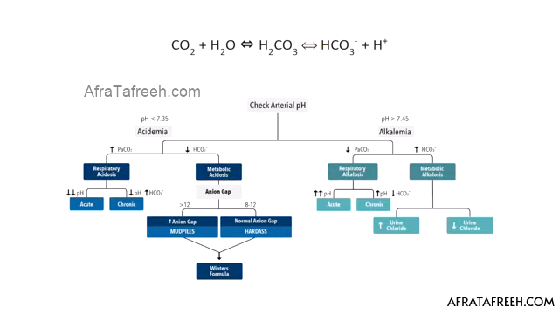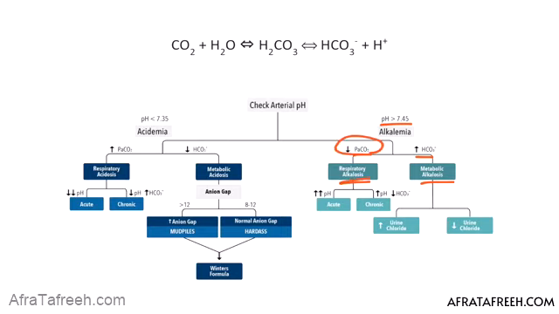Let's say the patient now has a respiratory alkalosis. We've checked the pH and it's greater than 7.45, so we know the patient has an alkalosis. We also know there are only 2 types of alkalemias, so we now need to determine if the patient has a respiratory alkalosis or a metabolic alkalosis. Remember, the second step in making a diagnosis is checking the carbon dioxide and the bicarbonate concentrations. So if we measure the carbon dioxide to be low, we have our diagnosis, a respiratory alkalemia or alkalosis.